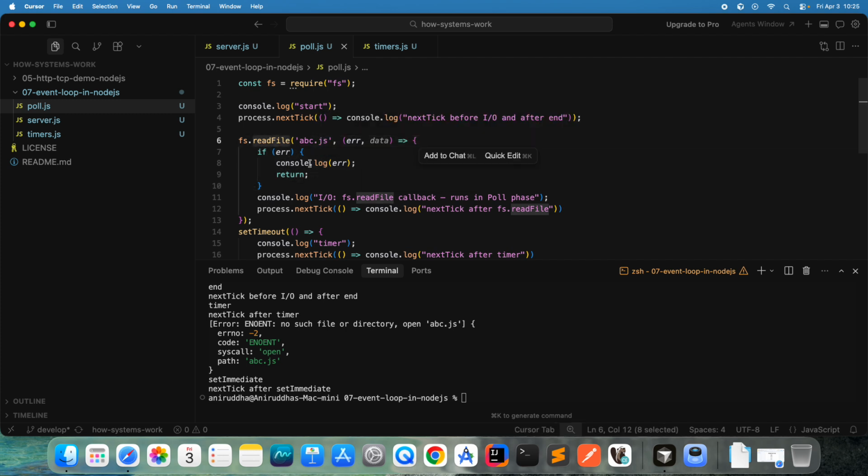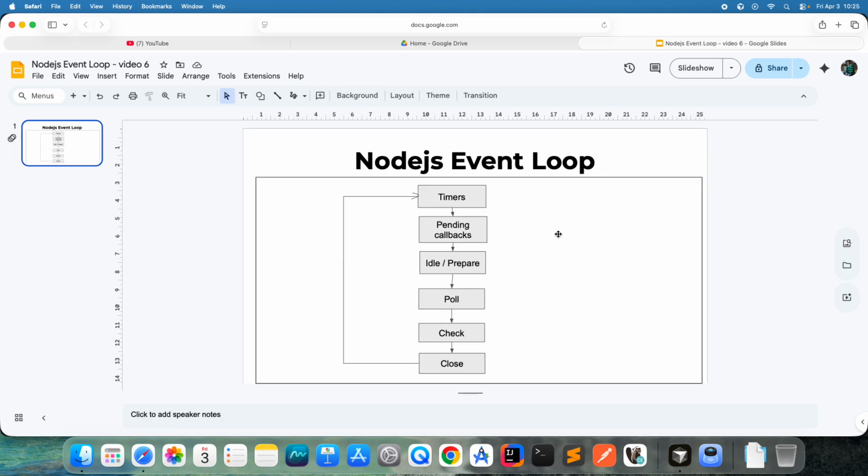Why? Because when the code is executing synchronously, first it will check whether the file is present or not. If the file is not present, it will add the error to the poll queue. So now when your event loop goes from timer to poll, in the poll queue the file does not exist.